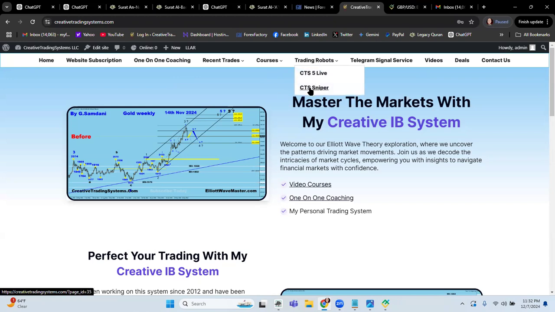And there's another version. It is called CTS Sniper. This is what I use to trade most of those trades you saw. CTS 5 Live. Okay, it comes handy, very, very handy. When I'm not here, I'm not watching the trade, I'm sleeping or doing something else, if I know where the thing is going, then I just put the EA and make it long only, short only. You have an option, long only, or long or short both, or you select that, okay, I don't want to go long. Even if there is setup, I don't want to go long. I want only the short setup because it's all the way to the top, right?